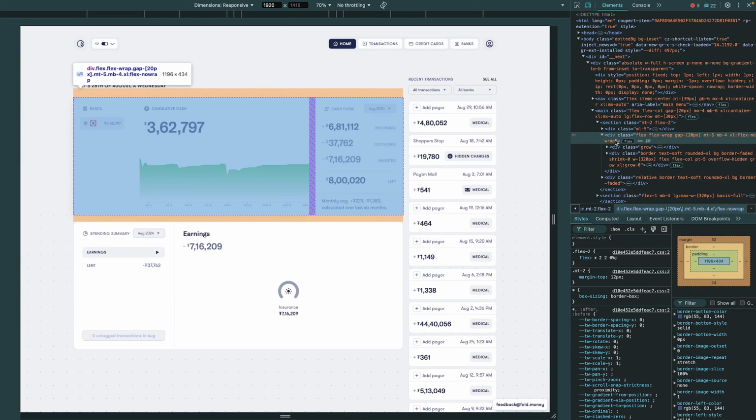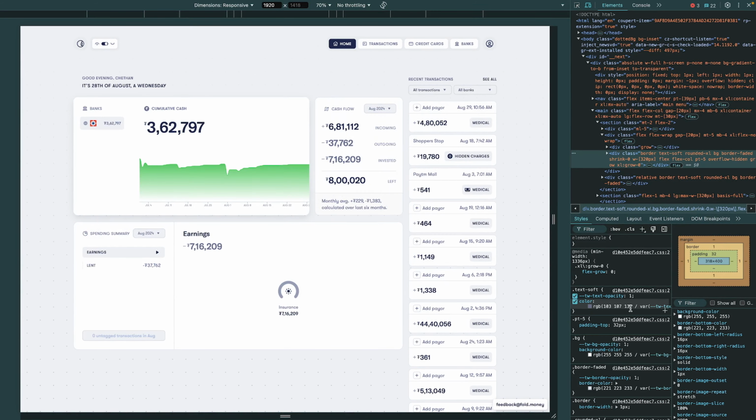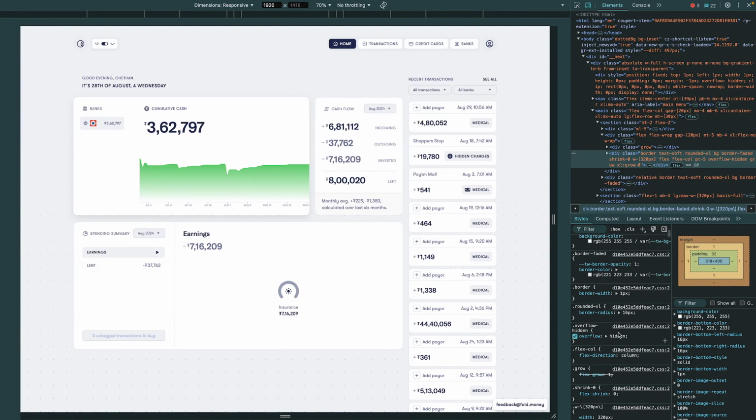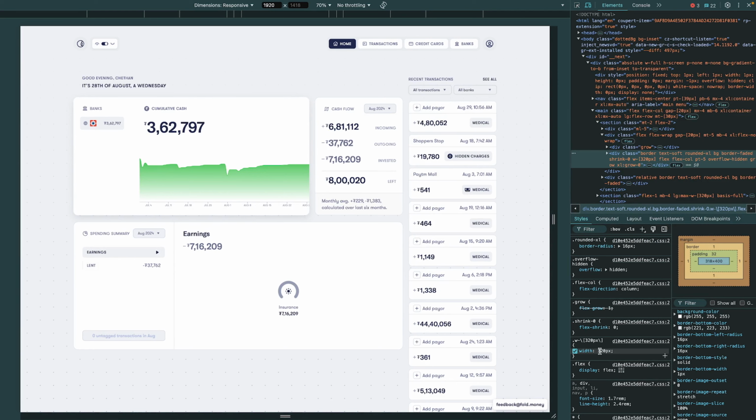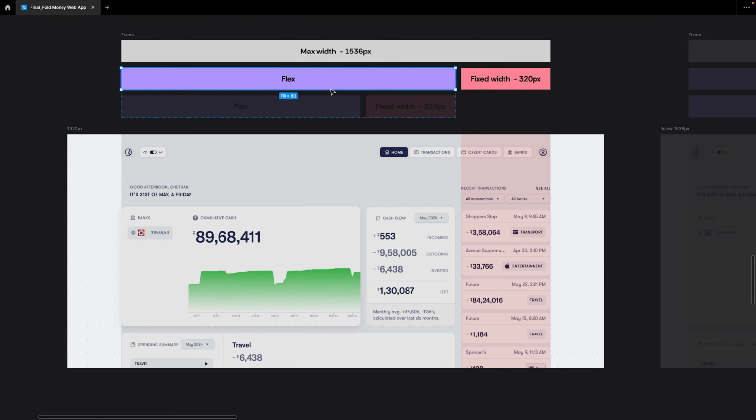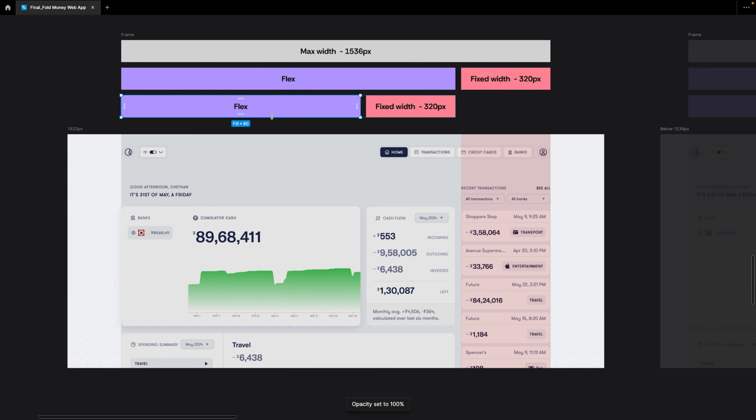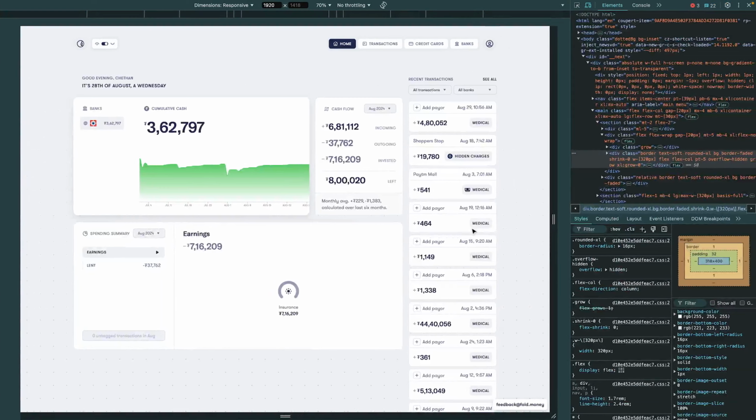I'm going to open this up over here, and we were looking at this one. As we had seen before, this is a width of 320 pixels. So here, this will have a maximum width of 320 pixels, or fixed width, I would say. And this area is going to be flexing, which is basically expanding. So here, we have two fixed width columns. And if anything shrinks, these two will always be 320 pixels.